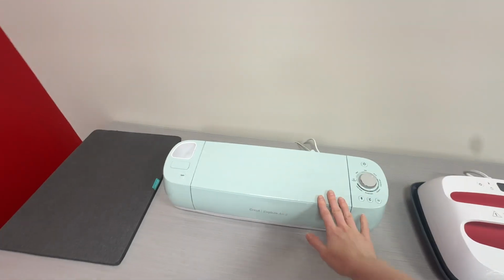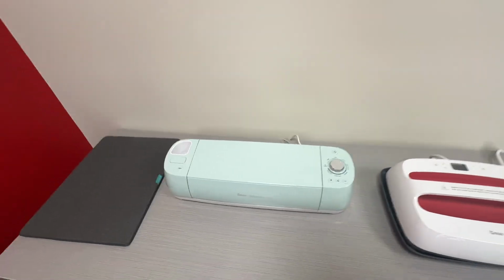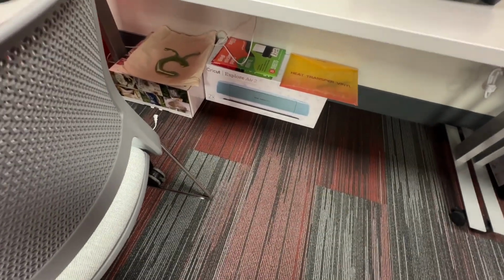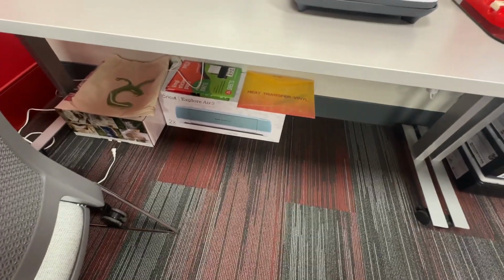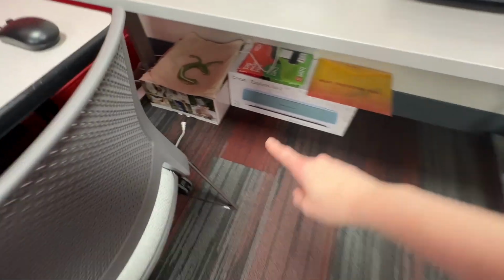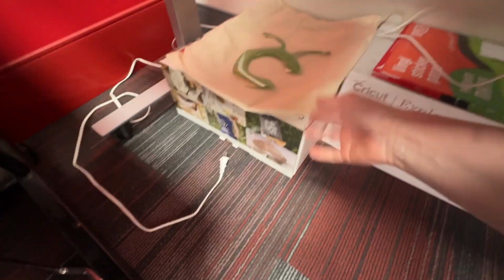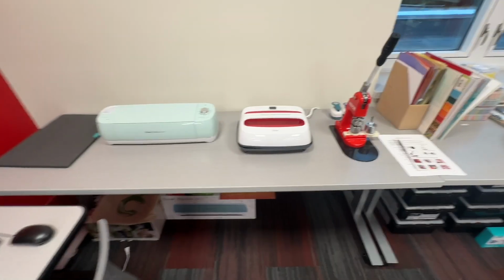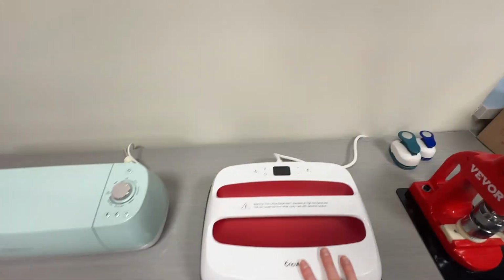Anyway, we have a Cricut, so if kids want to cut out letters for anything, they can, but they can also make stickers. I have the sticker making paper right now. I just stored it all under there, along with the heat transfer vinyl in different colors, so that if they so choose, they can make something with this heat press, and this is the mat that goes with it. They do have to provide their own t-shirts. Like they gave us this bag, you could bring a bag and put something on it, or shoes, or really basically anything. So I think that'll be pretty popular from what I hear from other schools.